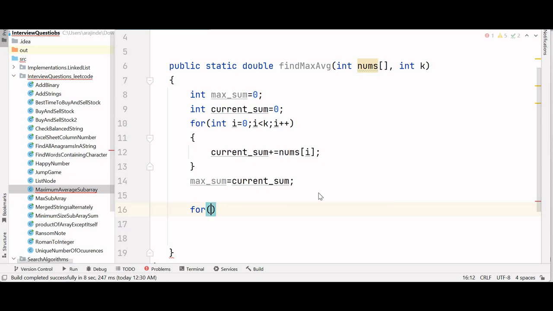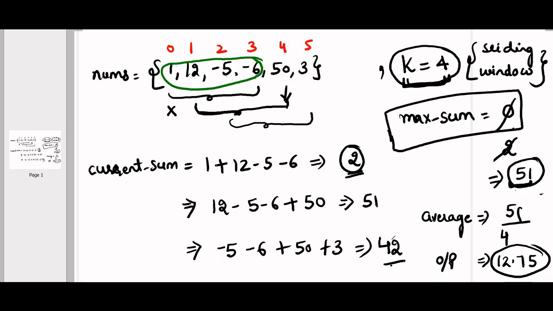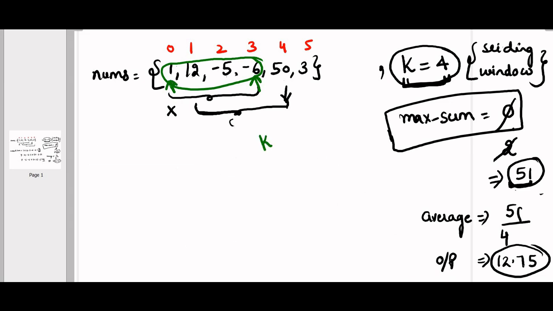So this was for the first window. Now let's write the loop for the next window. So when we have to move to the next window, it will start from k, 4, right? So we are going to add the next element and we are going to remove the first element. So what will be our first element here? So our k is 4, right? I is 4 because we are starting the loop from there. So we are going to add the next element. That means we are going to add the element at the ith position, at the index 4, and we are going to remove the first element.